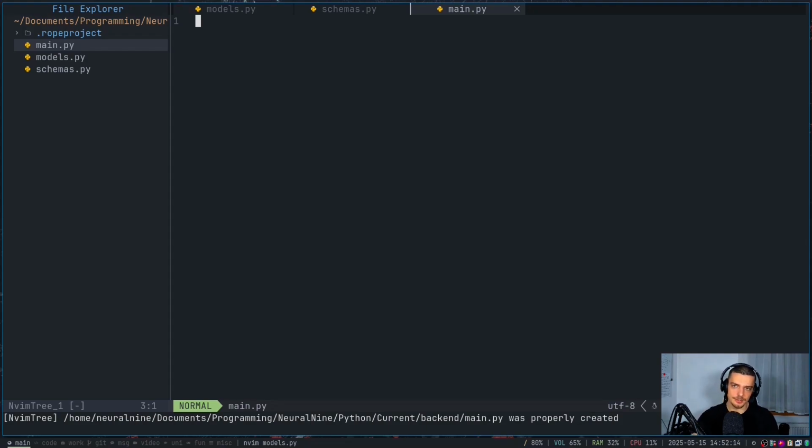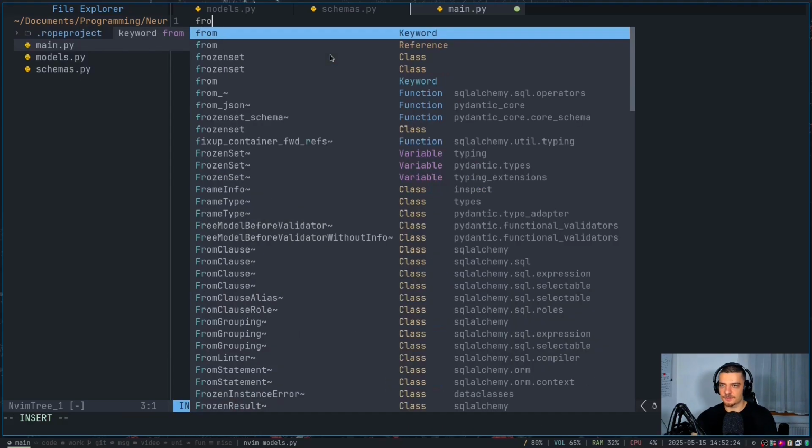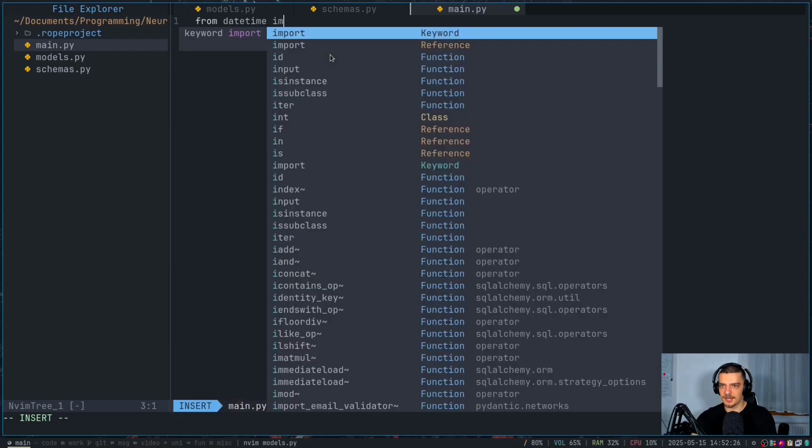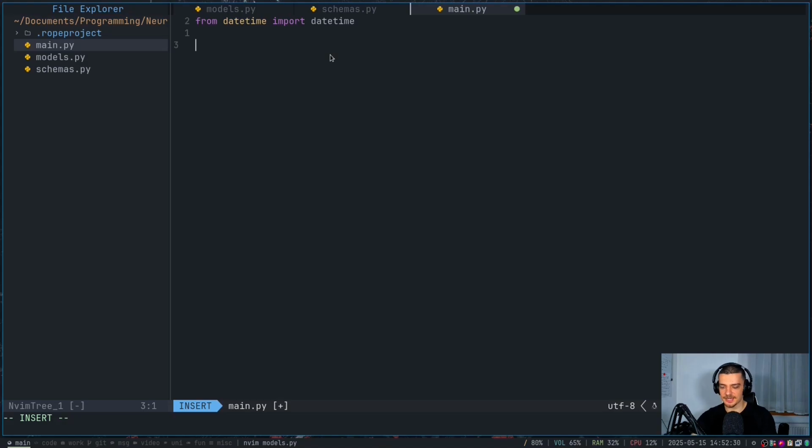Now, theoretically, you could also export the helper functions to a utils.py if you want to. I'm going to keep the rest of the code now in this file here. So we're going to start with the imports. We're going to import, first of all, from core Python here, from datetime import datetime. And then we're going to say import requests.